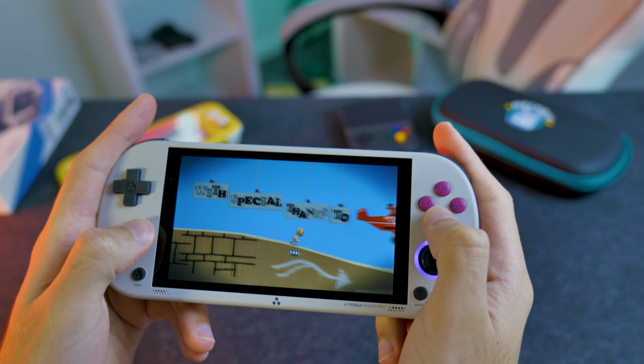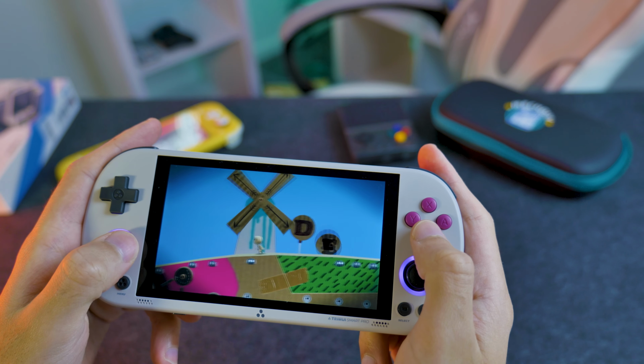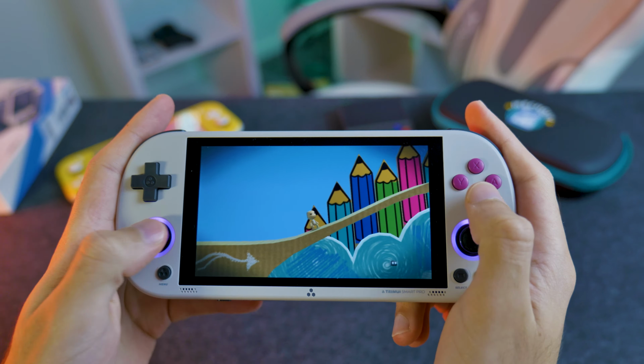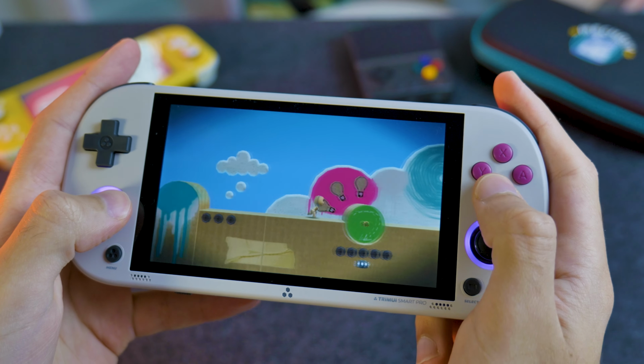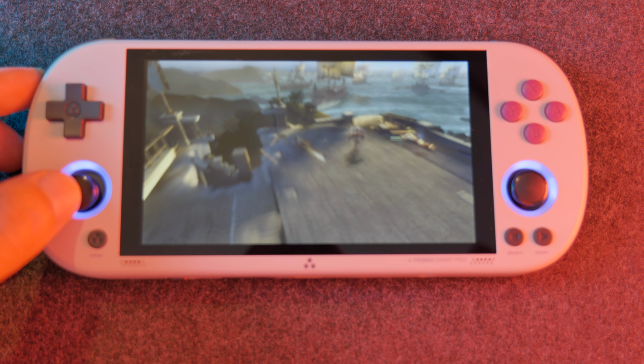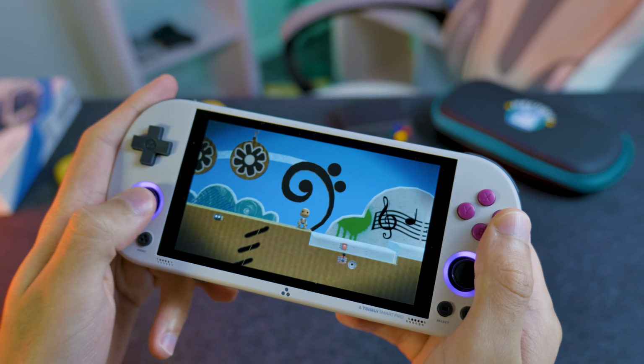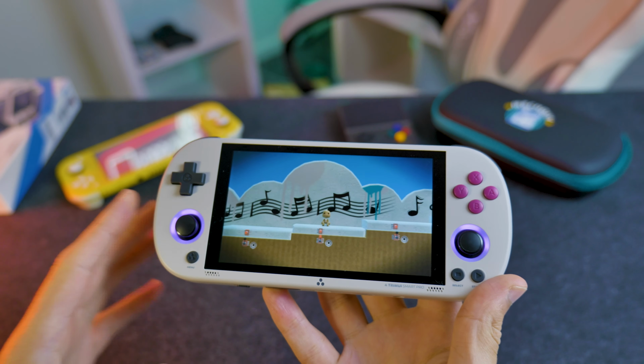So what I've noticed is there are a few frame drops. I wouldn't say it's as good of an experience as an actual PlayStation Portable, but it's not far off. And I would say if you are just playing casually, you probably won't notice the difference. But I am noticing there are some minor frame drops, nothing too severe, but it is worth mentioning that.